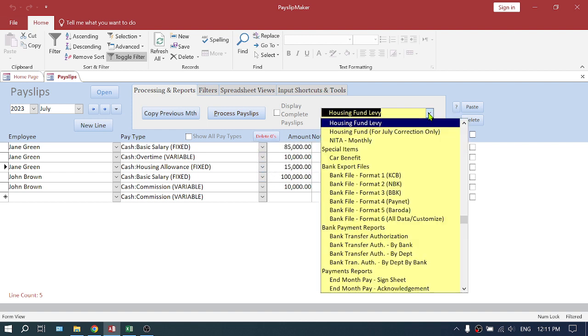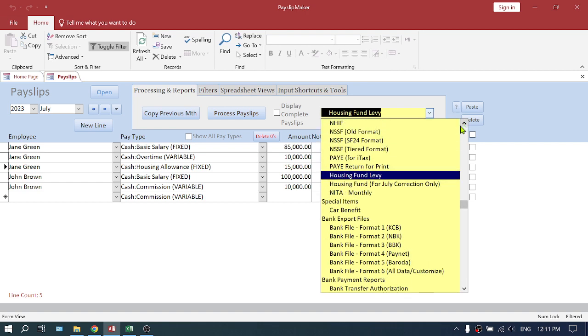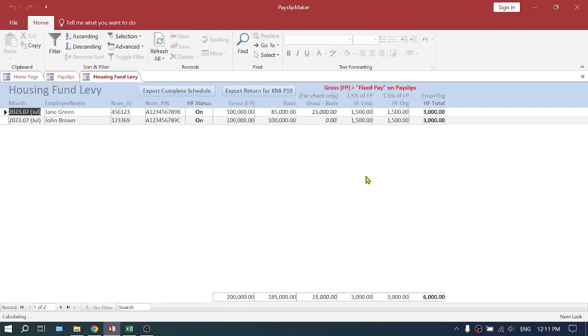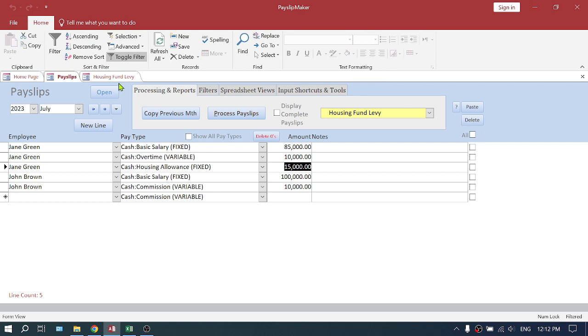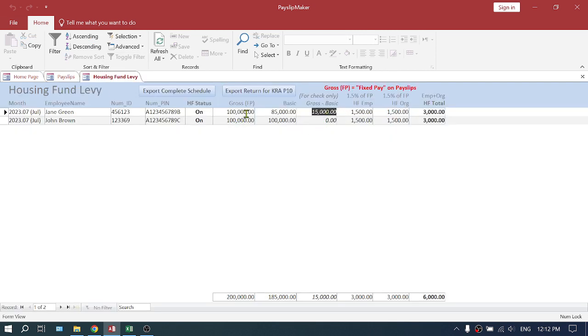So if we go to the housing fund levy now and open it, you'll see gross, what the KRA is calling gross, as we call it fixed pay. That's FP. So you have gross is 100. This is Jane. Her basic is 85, and there's an extra element which goes into her fixed pay.